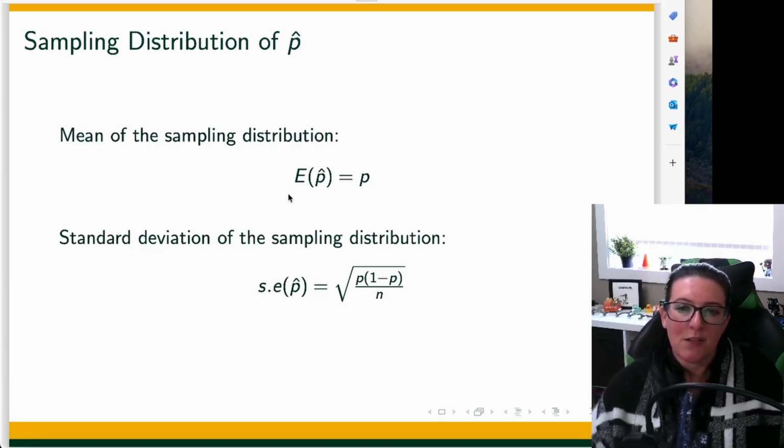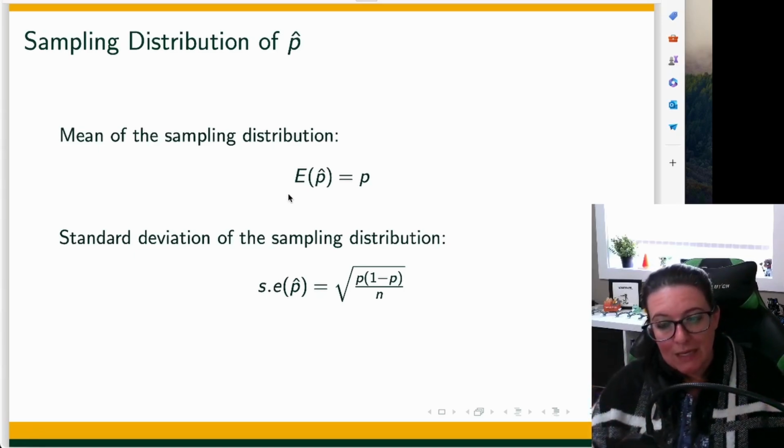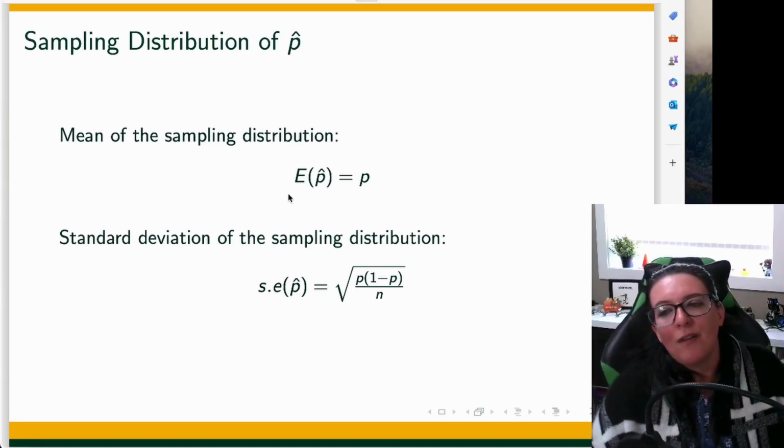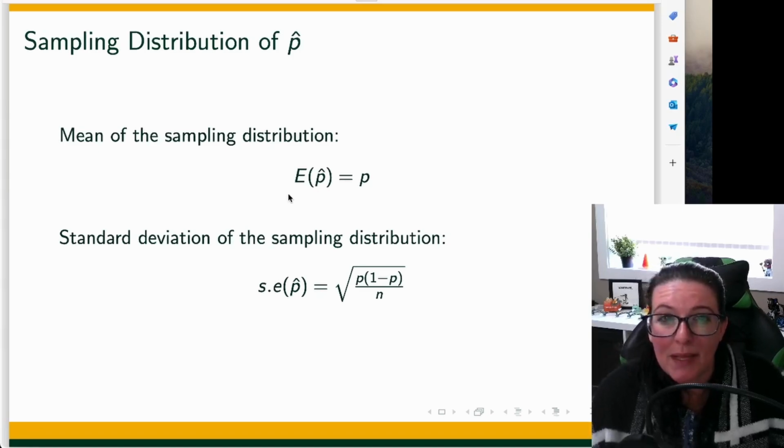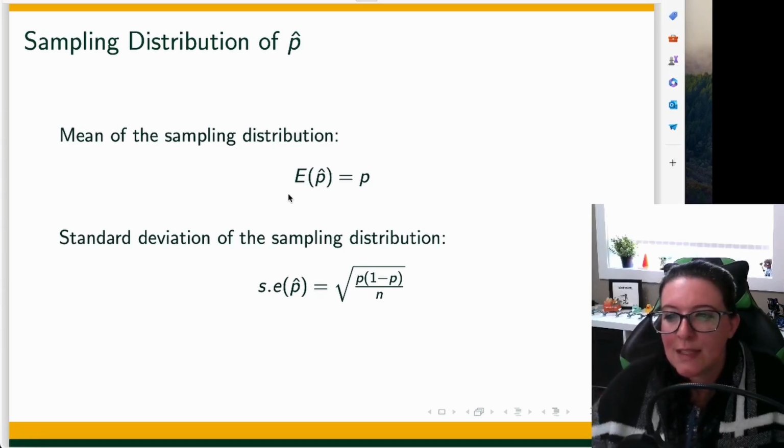So the expected value of p hat is p. The mean of all of the sample proportions gives us the population proportion. The standard deviation, the variability in the sampling distribution when it comes to proportions, is the square root of p times 1 minus p over n. And we've looked at this previously.